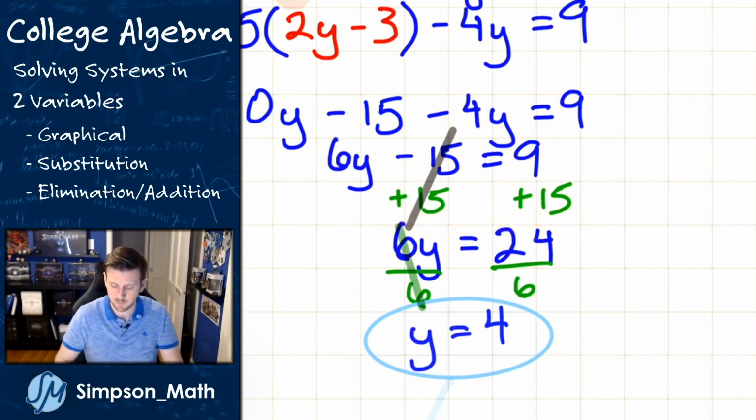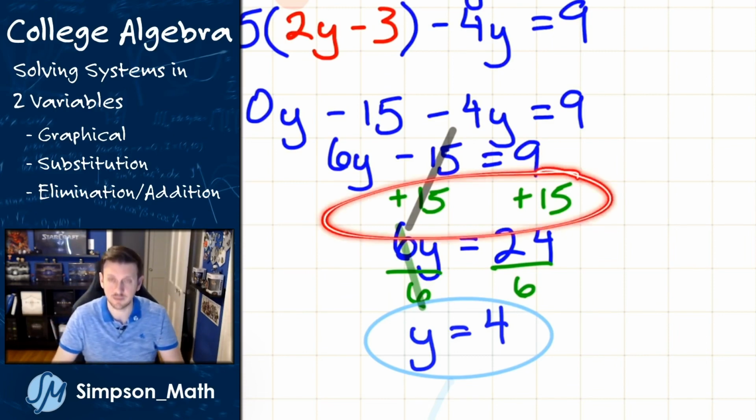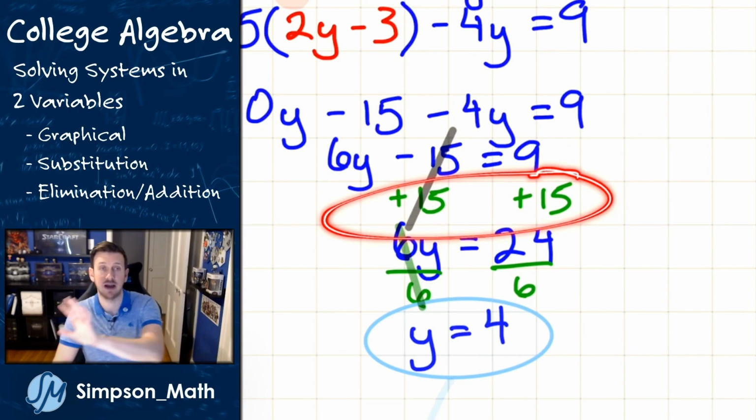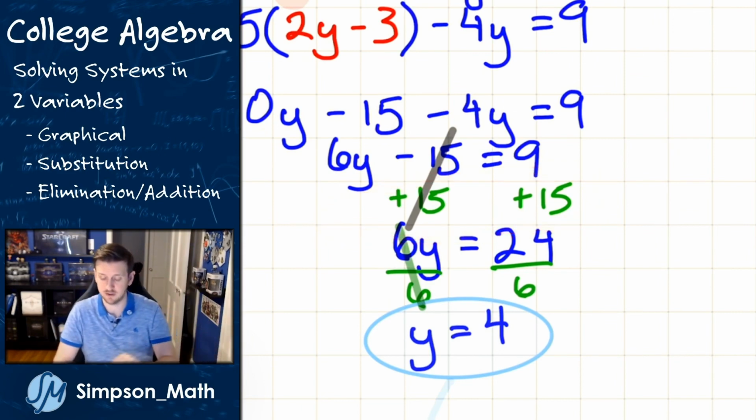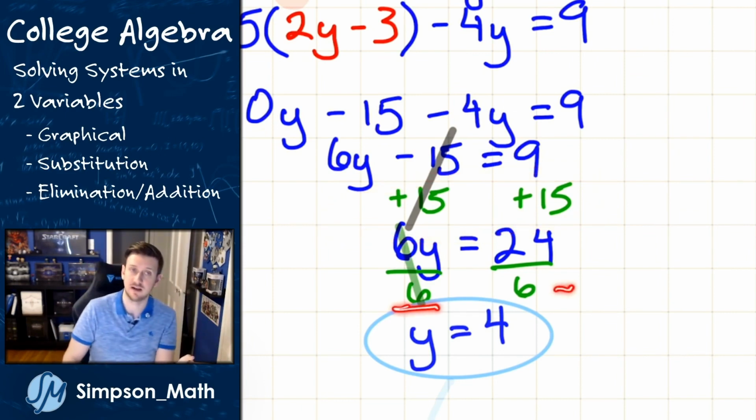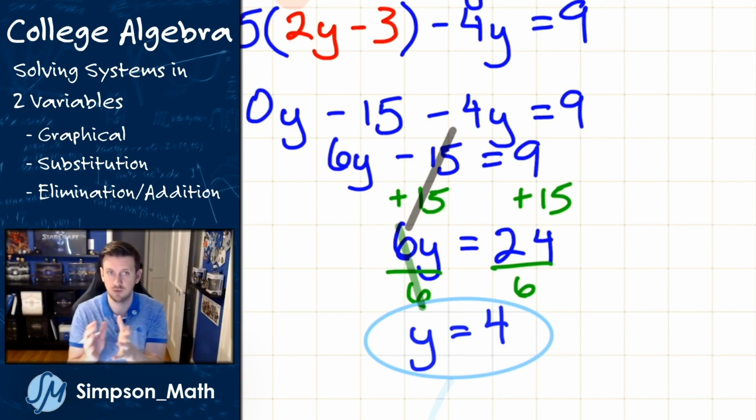All right? So oftentimes I might not show this step, but the divide by 6 is easy enough that I might often show that, but without doing that, you don't have to commit to all notations ever. But for a given step, you need to show me that you're adding 15 to both sides, or here that you're dividing by 6 on both sides, right? Not just one side, because that would be a problem.